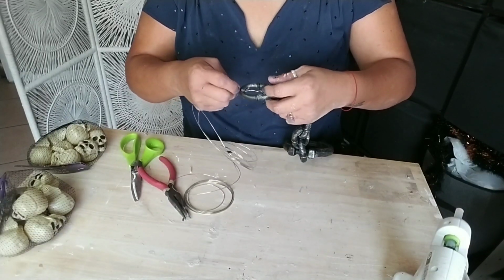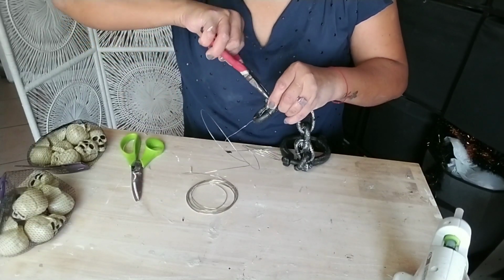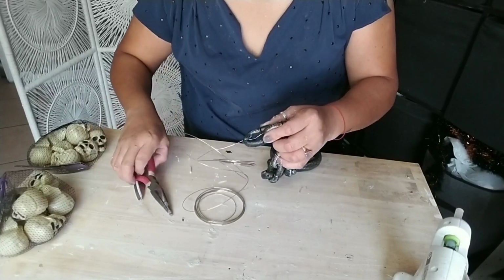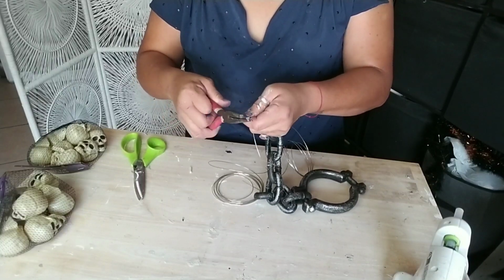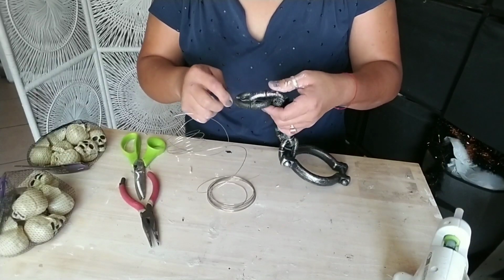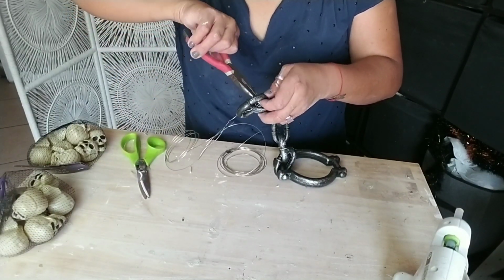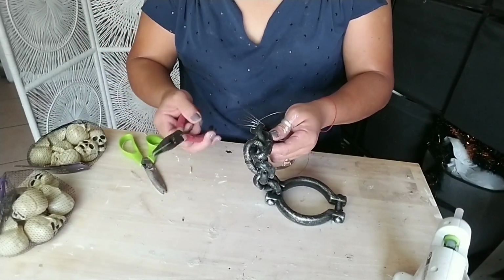Now, if I had a chance to do this again, I would use a skewer stick instead of using this wiring, and you'll know why in just a little bit once I get it all situated and put together. The reason I can tell you now is that the wiring isn't strong enough, so it bends when you actually add everything else to your chain. And with the skewer sticks, it actually just stays in place. And, to me, you can't see it once you decide to paint it and everything. You won't see the skewer stick in between the chain.